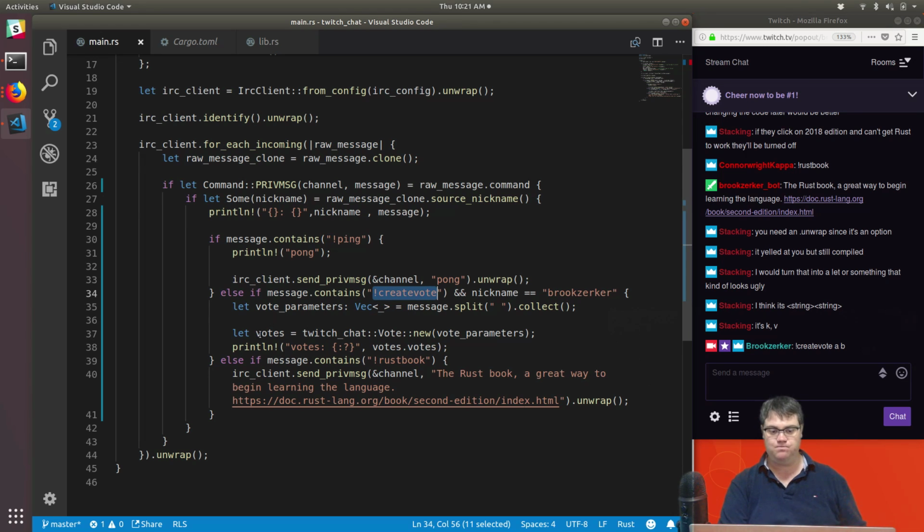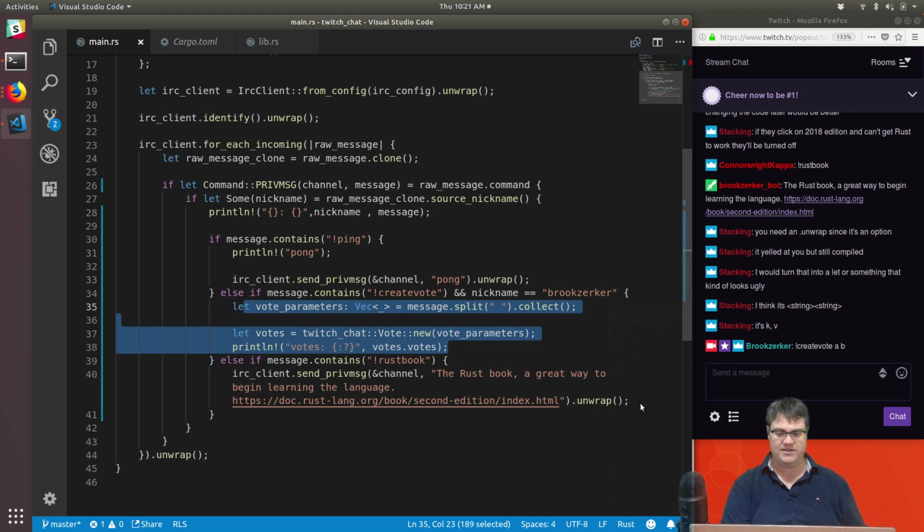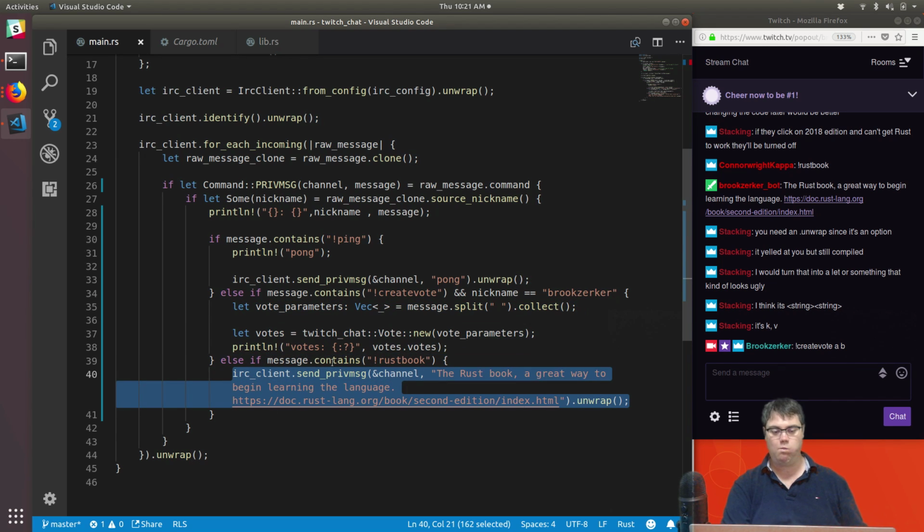Now the problem is votes exist in this scope. It's not where I want it to be, because now it's going to be impossible to work with this. Anybody who's voting on it can't access it because it only lives in here. I need it to be gotten out here too. So that's going to be interesting.